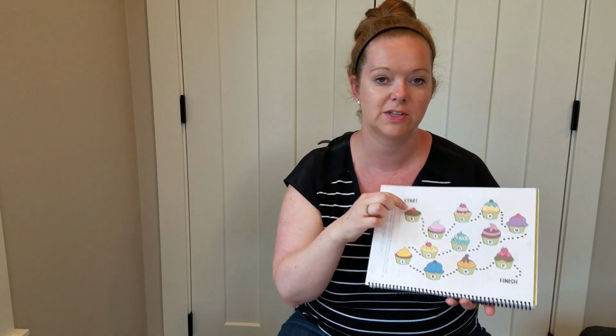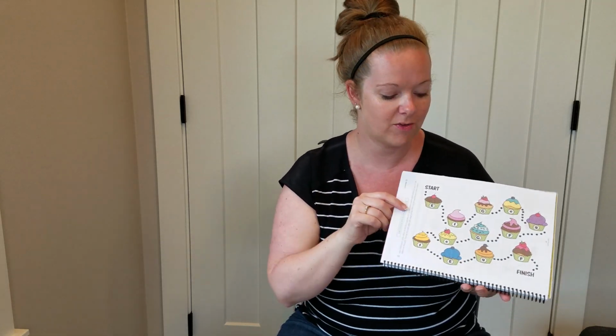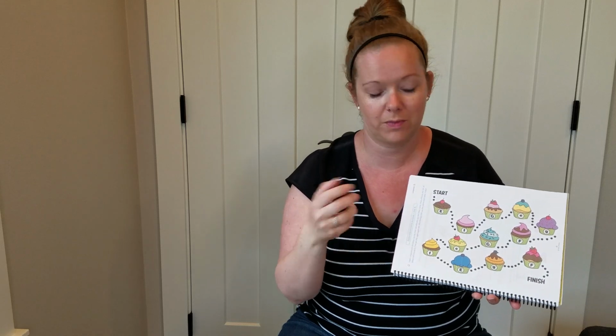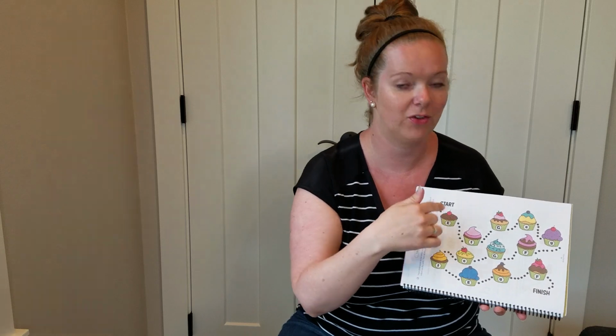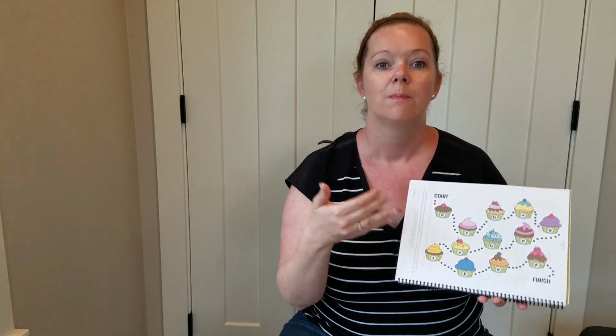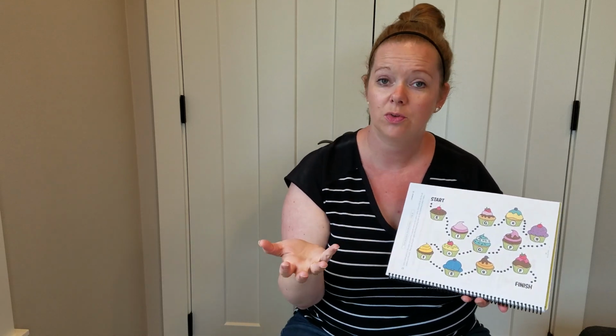Sometimes it tells you what to use. What we usually use is a chocolate chip. She puts a chocolate chip on each letter and we go through, and then at the end she gets to eat them and we have a little treat. Or you could be a little healthier and do raisins or goldfish crackers, whatever works for your child, just to make it fun and more interactive and give them that extra boost of, I can do this. It's a visual, they can see that they're all filled up, and then they get this reward at the end. So choose things that you know your child likes, that will be an encouragement to them.